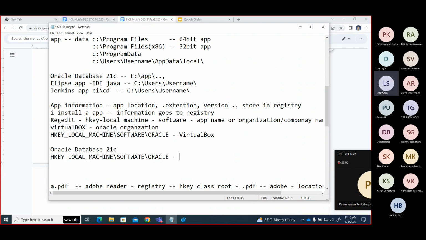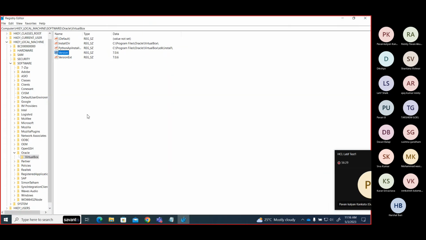You can find Oracle Database 21C kind of stuff. Of course, I didn't install that in my PC, but generally it may show like this. Both are related to the Oracle organization, so obviously both are available under Oracle. Sometimes under the organization name, sometimes under the direct application name.